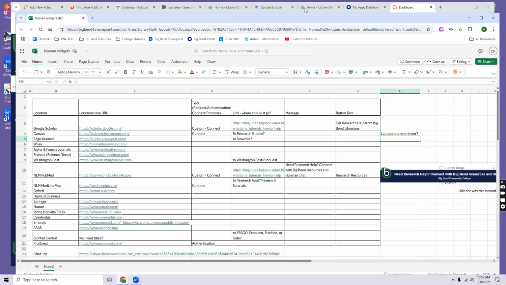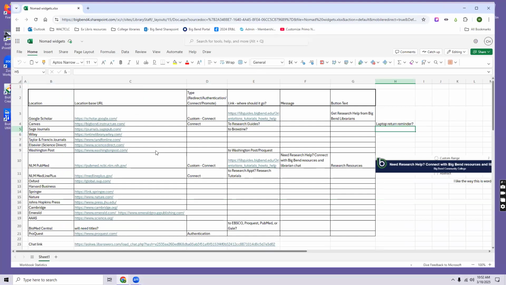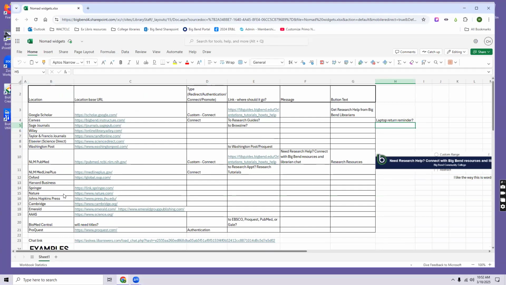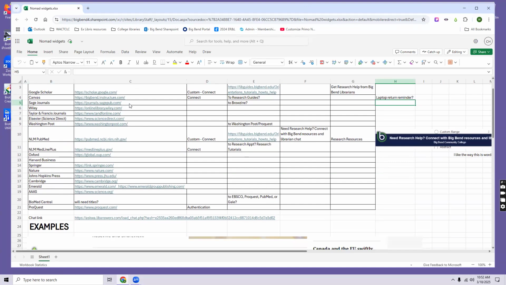So I did an analytics of top titles and platforms that are used. So we're going to go ahead and put things in Sage, in Wiley, Taylor and Francis, ScienceDirect, which actually has their ScienceDirect and their Springer Nature and Springer and Science. Yeah, anyway, so we're going to do that.